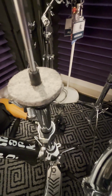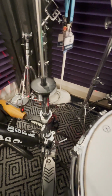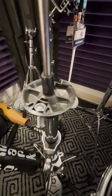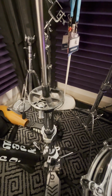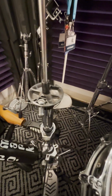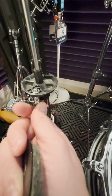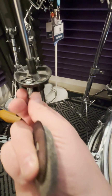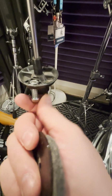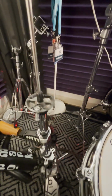What I've seen with a lot of the repairs I've been doing lately is hi-hat stands coming in with no felt. And there's either this metal washer or just this plastic housing there. We need to cover that up. We can't have a cymbal sitting on that. I don't care if your cymbal's cheap or expensive, this needs to be maintained. This little screw angles the bottom cymbal. I've never been a big fan of it. I leave it unscrewed. If I need to tilt the bottom cymbal for whatever reason, this doesn't tighten your cymbal. People ask me if this tightens the bottom cymbal. No, this angles the bottom cymbal just to get a different sizzle sound.